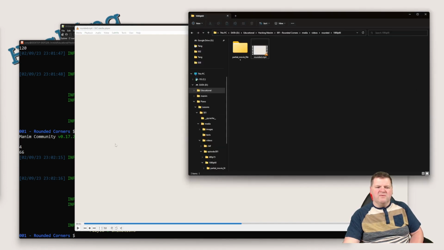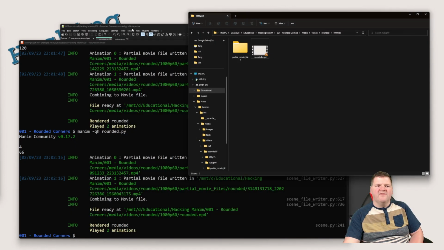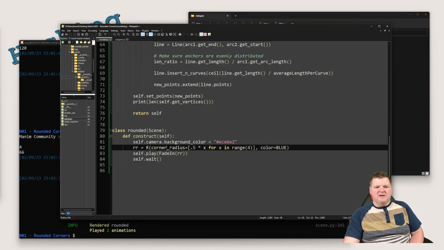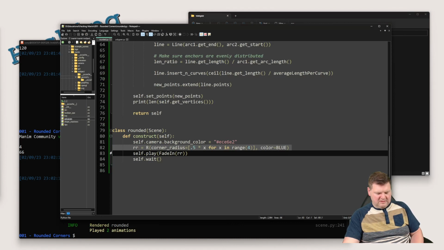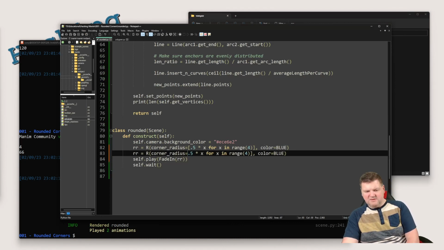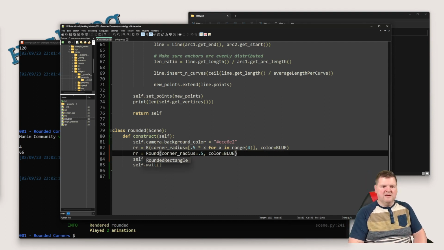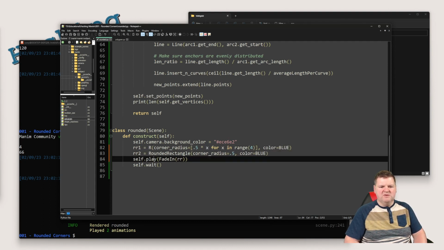So the other thing, I want to check something really fast. Radius is equal to 0.5, and I'm going to do this as a rounded rectangle. Let's do 1 and 2 and V group of RR1, RR2, arrange down.